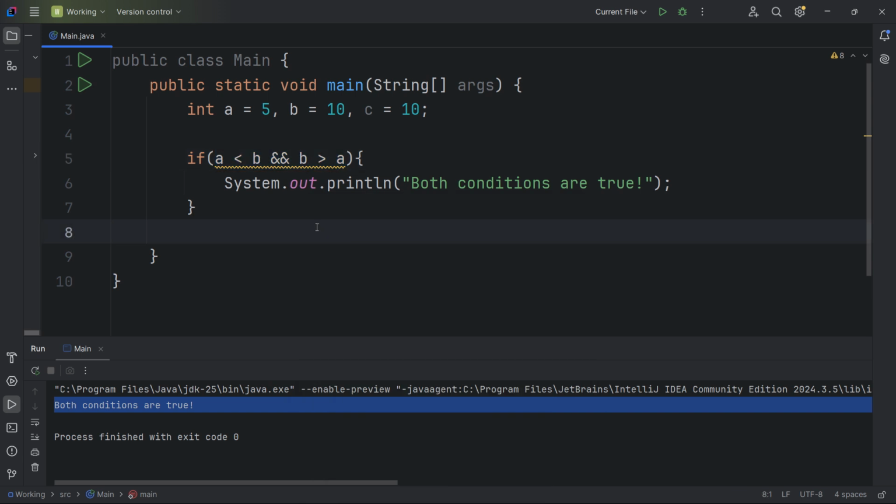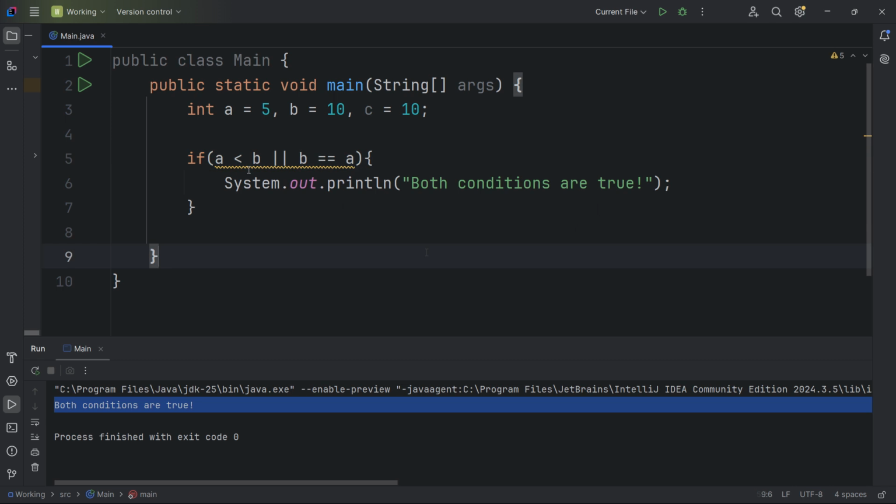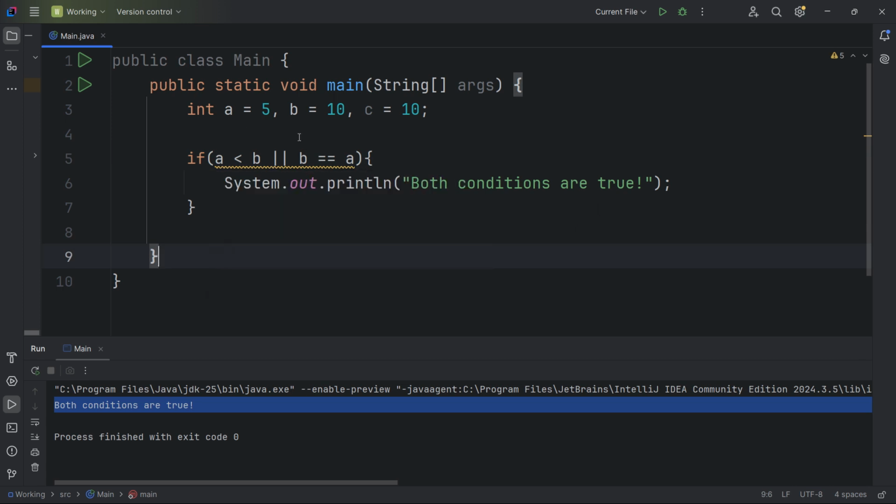Next, we'll go with the OR operator. Let's come here and replace that with the vertical pipes, 2 of them. And let's change this condition to read B equals A. Here you can see that 5 is less than 10. However, 10 is not equal to 5.